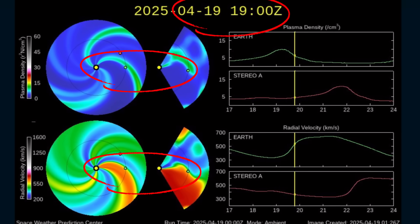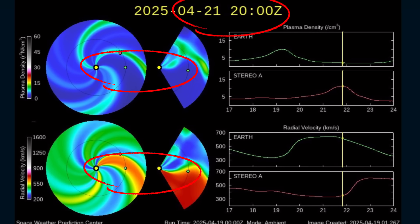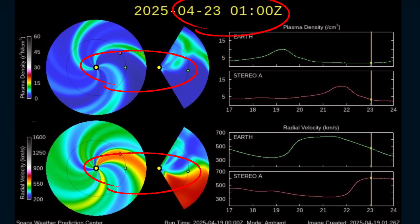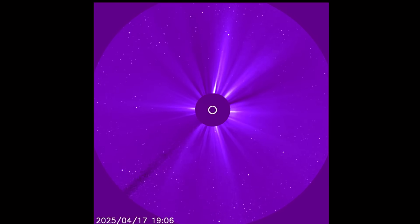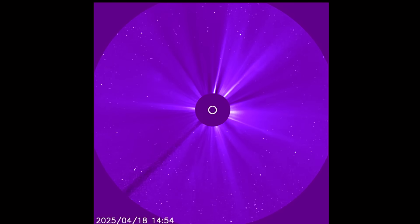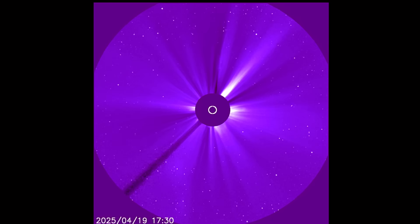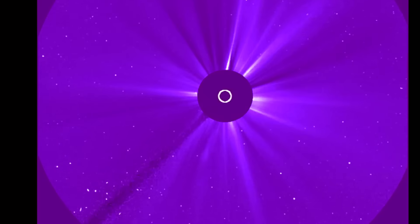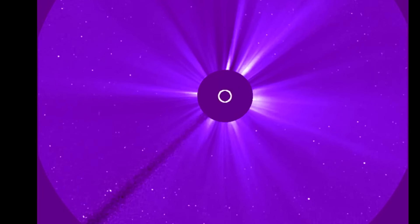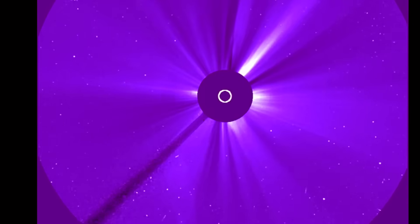Space Weather Prediction Center is showing the velocity of this most recent coronal hole. No new CMEs into these models, so nothing has been shot towards our planet just yet — stay tuned. Having a look at LASCO-3, showing the cosmic dance party our sun has produced for the past 48 hours. Watch in the southern part of our sun right there — there's that huge plasma shot from the M-class solar flare. Amazing images were shared here yesterday with Daily Events Worldwide, and thank you so much for all the support and love in all of the videos, comments, and support.